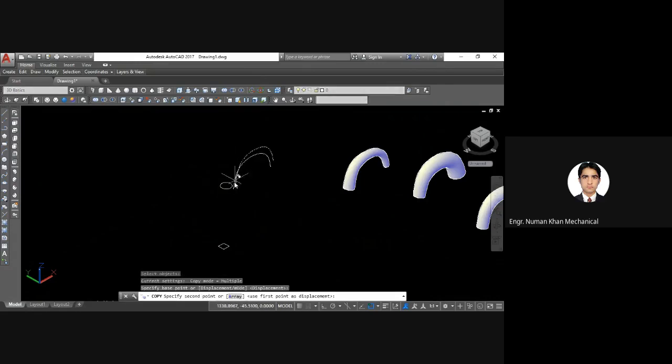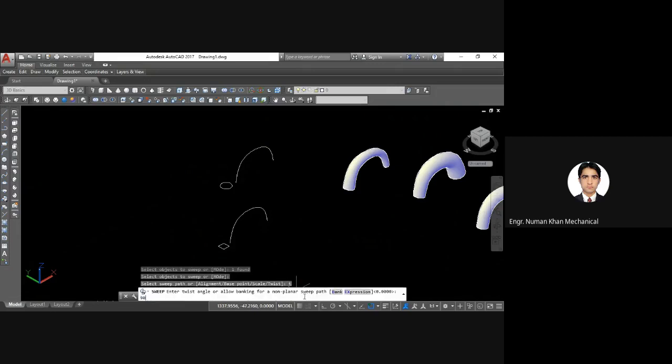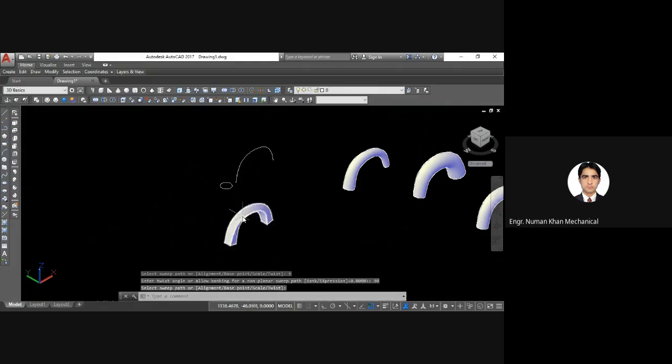It is not necessary for these objects to be near each other. They can be anywhere, but you just need the objects not in the same plane. Let me convert this object with a sweep path with a twist, so you will see what the twist means. Select the object. Before selecting the path, I'm selecting the twist, and the angle is, let's say, 90 degrees. Select the path. You will see over here the object is being rotated.